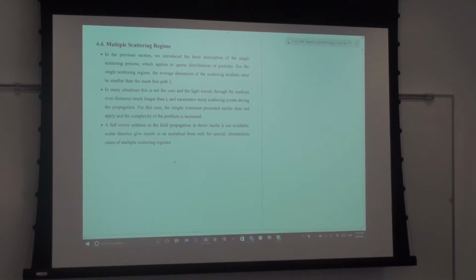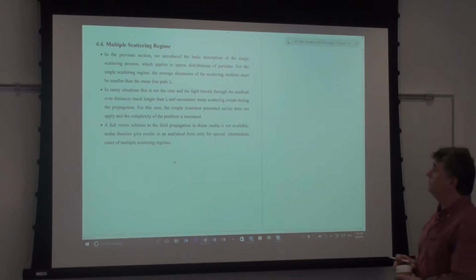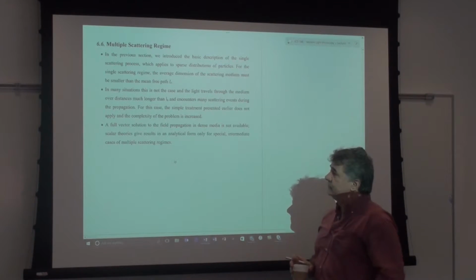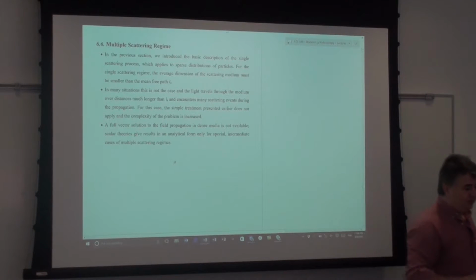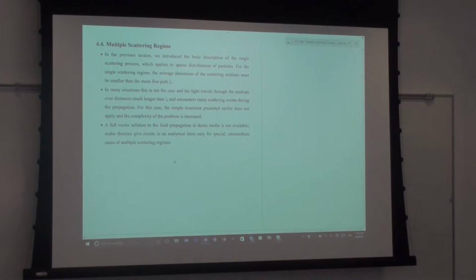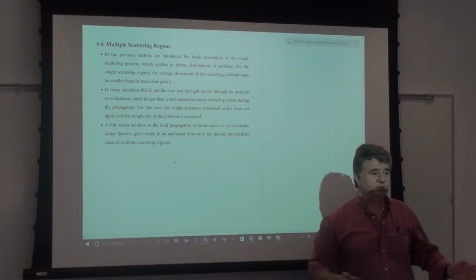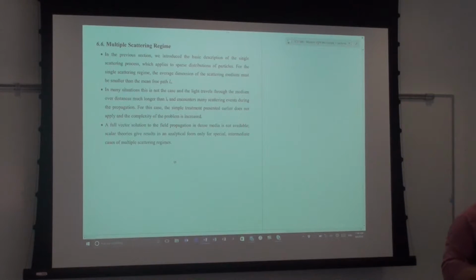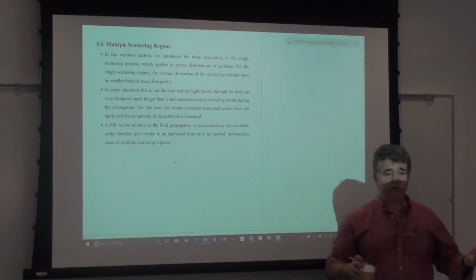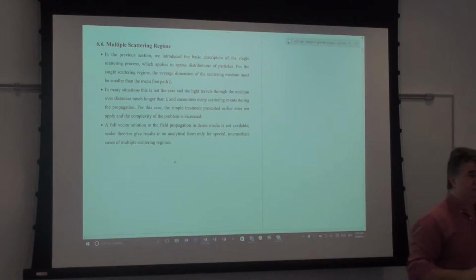Okay, let's move on and look at stronger scattering. I mentioned in the beginning that we're pretty good at solving problems at the two extremes. It's always like that. Very weakly scattering, the first order Born approximation, we just finished that, so we're pretty good at studying that. The results are very nice. You get analytic solutions. We're also pretty good, and we're going to talk about that, at the other extreme.